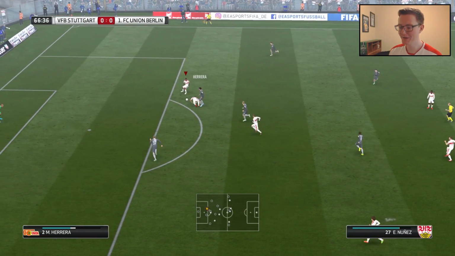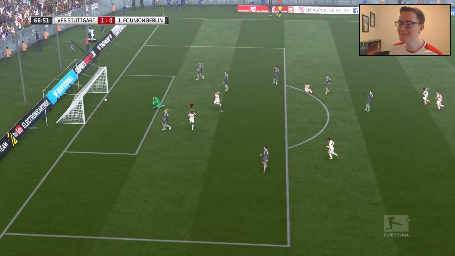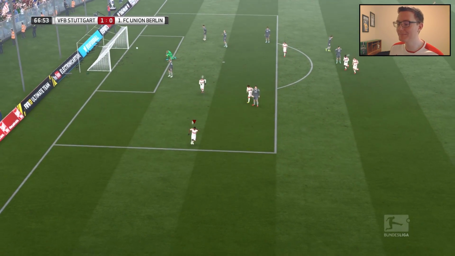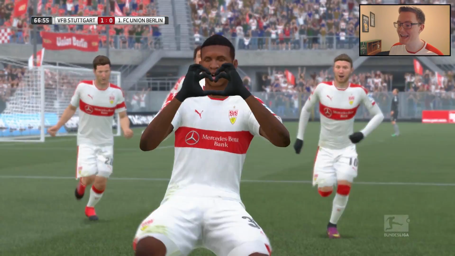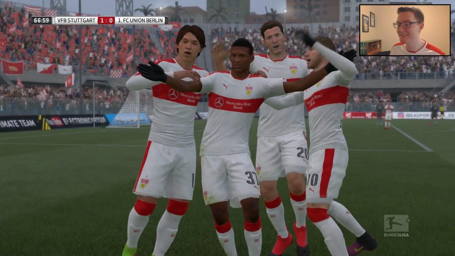Oh, there's Green again. Winning back possession. He might be able to shoot, and he's able to go cross-body. It's a mistake from the Union Berlin defense, but once again, it's Julian Green being at the right place at the right time, scoring a similar goal to the ones he scored this season.